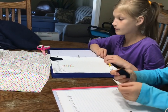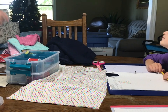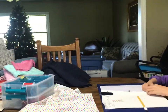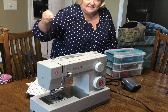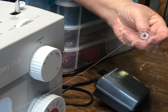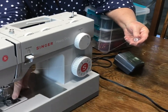All right, so last thing I want us to do is get out, oh, look at your machine. That's exciting. Okay, can you take these papers out? Open your notebook and take those papers out. And we'll get the machine. What did I tell you this was called? Thread. Well, it's thread, but what's this part? Remember what that one was called? Starts with a B. Bobbin. It's a bobbin. And that actually goes in here.